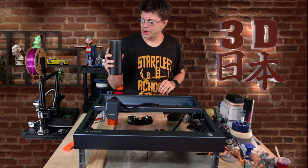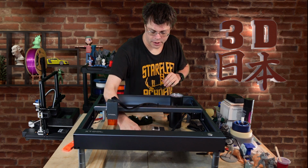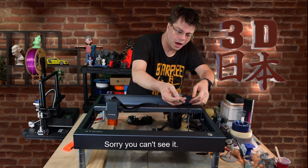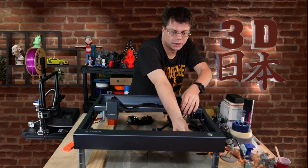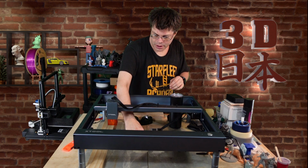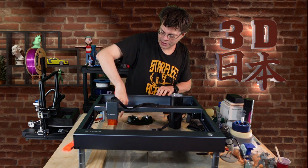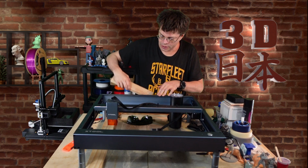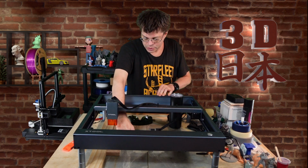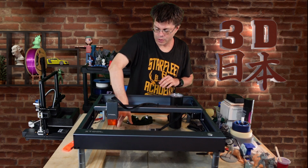Okay, so let's get this water bottle engraved. So we've got the rotary set up down here, and I can't show you because it's behind here, but it's very obvious where the cord plugs in. There's really only one spot right in the front there. And so we're going to align this, and the way I've thought of doing this is I'm putting this piece of wood against the legs, and then got another piece of wood here. I'll just place that there, and then I can just move the rotary until it bumps up against them, so they should be square now.